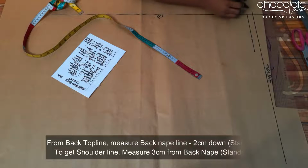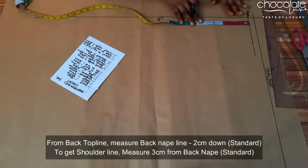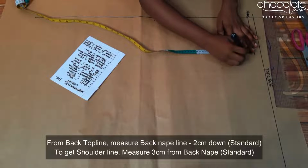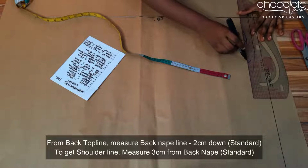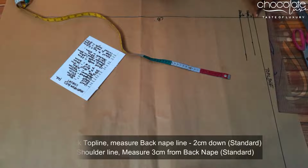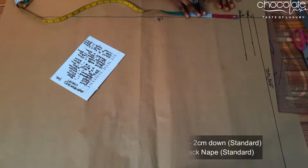In a straight line, this is going to be your nape. Then from that nape, you're going to measure 3 centimeters, which is a standard measurement as well. So this is going to be your shoulder. So this is 2 and this is 3. So 2 centimeters from the top line, then 3 centimeters from the nape. So these are standard figures to get the nape.